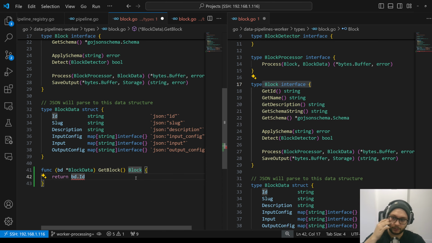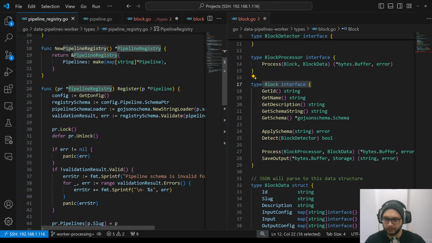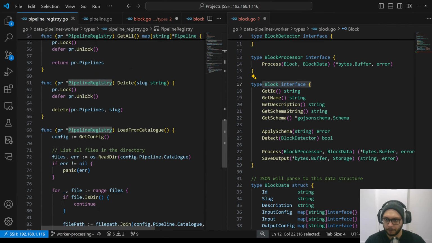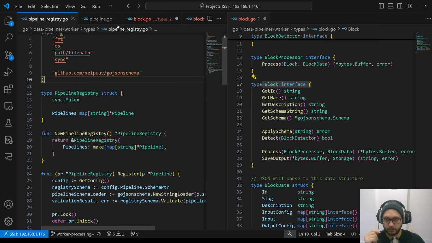Since block is an interface, I have no problems. But let's say I have a registry. It should be the pipeline registry. It's not instantiated anywhere. So it should be some sort of singleton, which is created once, and each call to this singleton will yield only one registry instance.